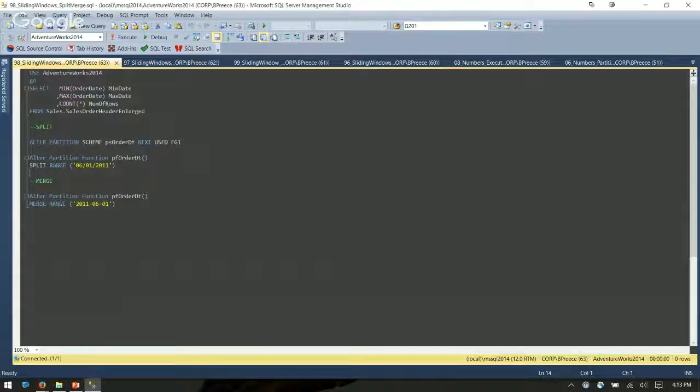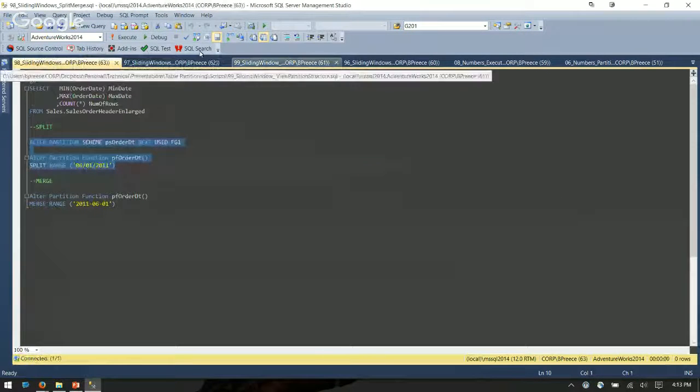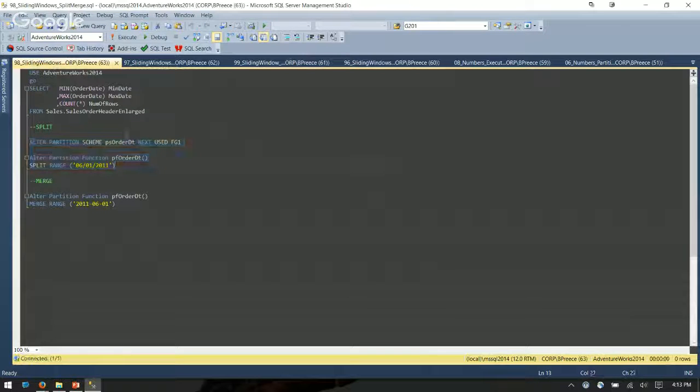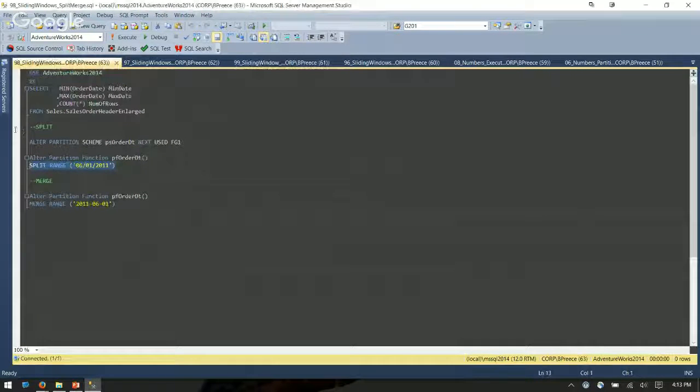So splitting a partition is essentially you're giving it one of the dates or the file. Okay, let me take it back. Right now I'm saying 1/1/2012, and I want to split everything older than 6/1/2011 into its own partition.